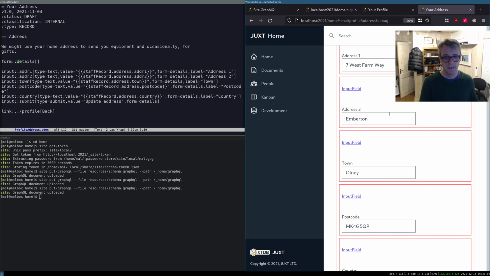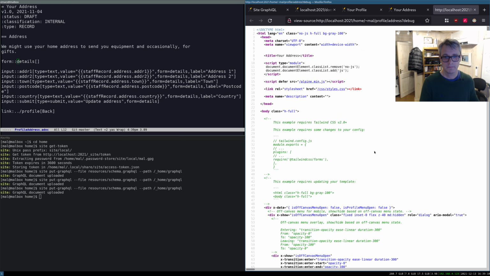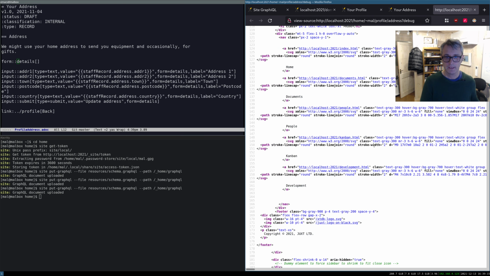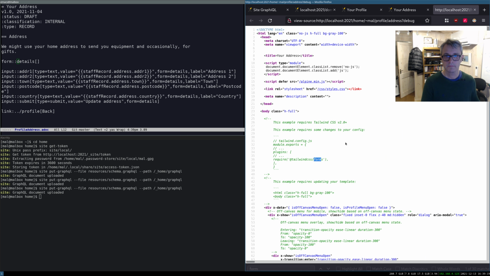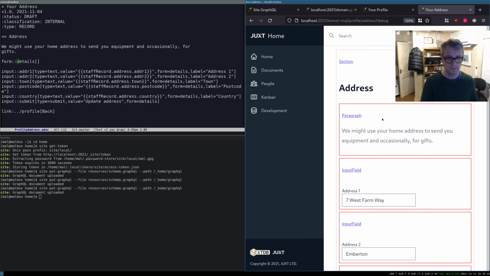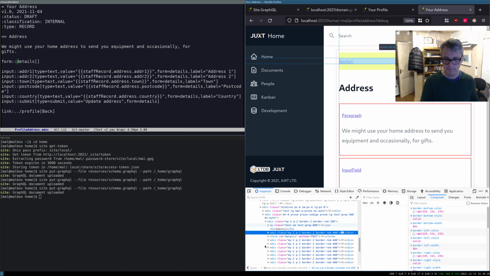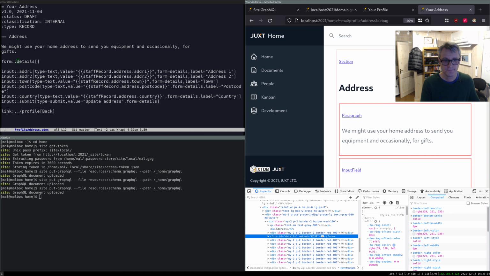If we have a look, there'll be a form down here. Let me inspect. Here we are. There's the form, and you can see it says details, and that's because that says details there. Okay, and it's closed.